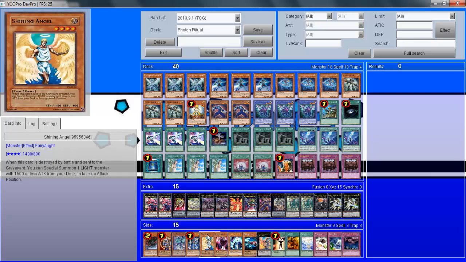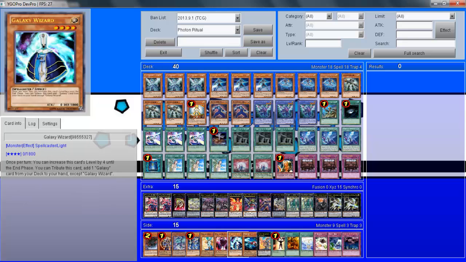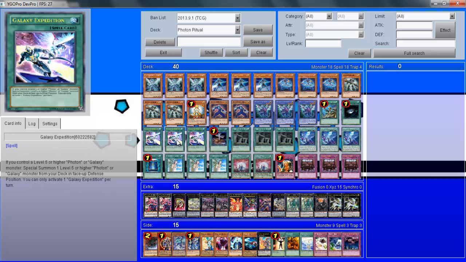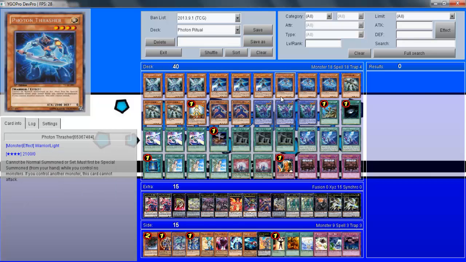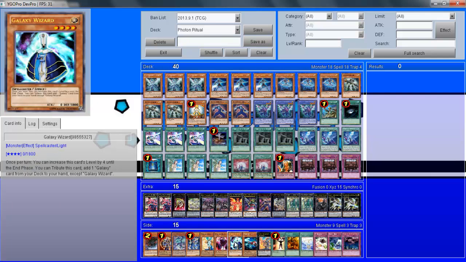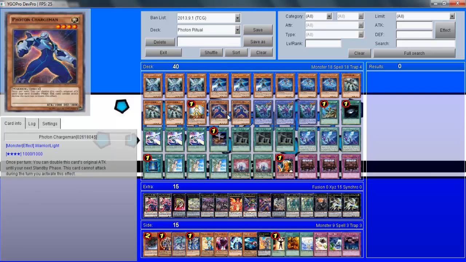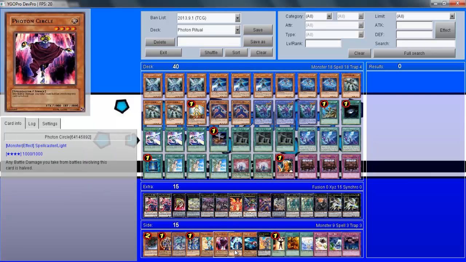These are really nice to put in the deck, just as a bit of deck thinning, as well as being able to go into some real cool plays from that, especially Galaxy Wizard in that scenario, because you can have the flexibility of going into an 8 or then tributing it off for either an Expedition or a Galaxy Knight, which is a really nice ability to have at your disposal to make for some really nice deck thinning plays.